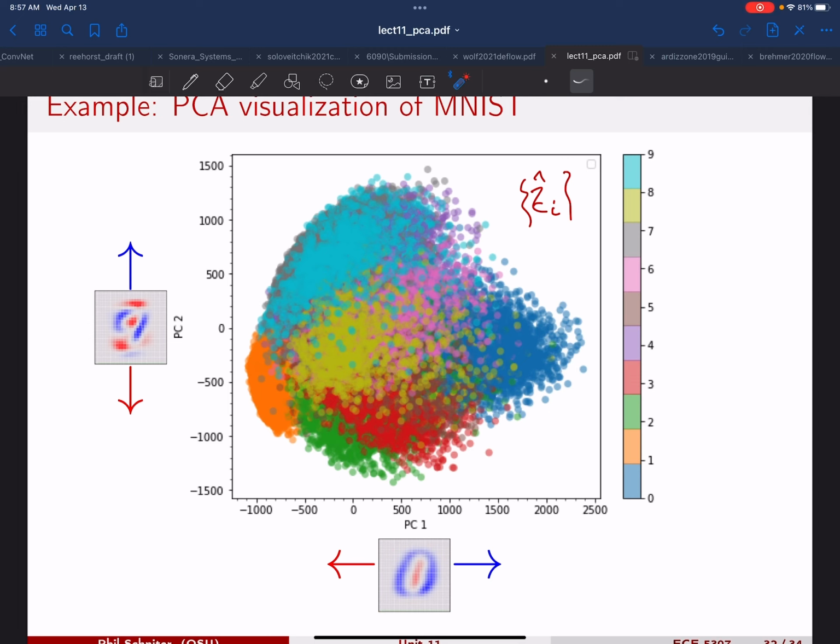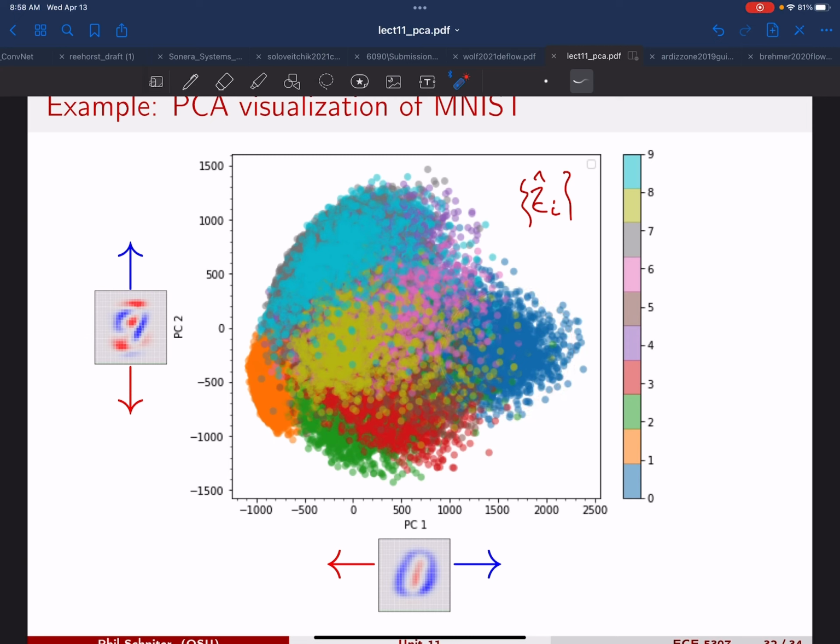V1. And red is going to be negative, I think. Yeah, red is negative and blue is positive. And you can see, so this is something that has kind of a peak in the middle and then it has a trough where the blue is. And you can see that what it's distinguishing, it's saying that if you're going to come up with just one vector to tell me what's most important about MNIST, it's whether there's like a stick in the middle or a circle around the outside. And it makes sense when you look at where the zeros are, they're over here, and the 1s are over here.